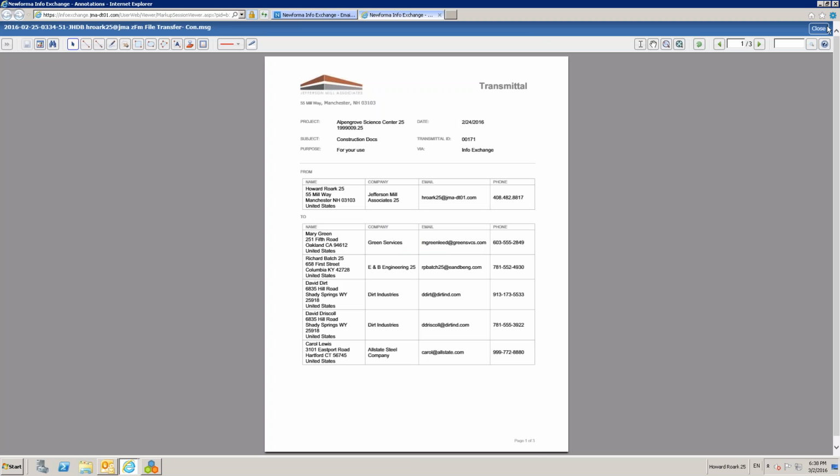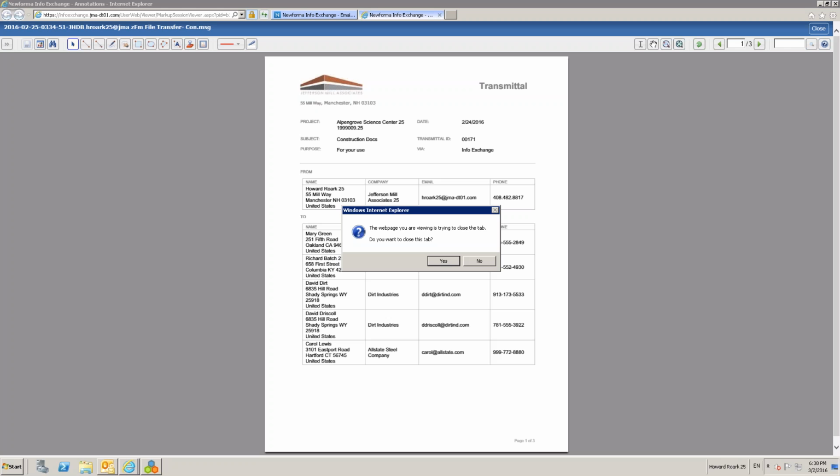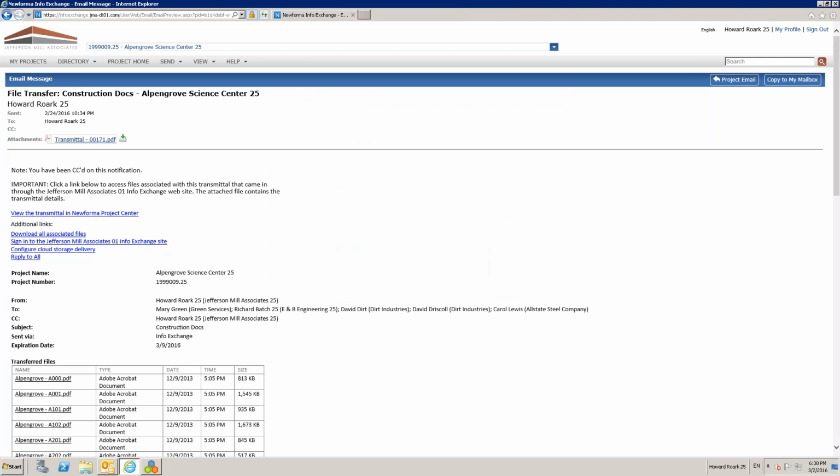So what's important to note here is that you're not going to have access to your project files. So you're not going to be able to access any files that are sitting on your server, but what you will be able to access are any files that are part of a file transfer. So does that make sense? Were there any questions on that?